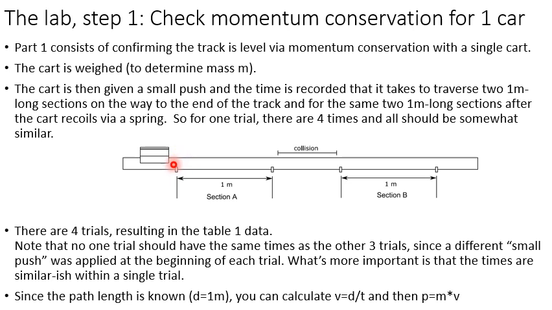And there were four different times recorded for a single trial. So when the cart goes down and back one time, that's a trial. And so the four times that were recorded is how long did it take for the cart to traverse this one meter distance, and then how long did it take for it to traverse this distance, and then again those two distances and that makes four times the time it takes to go one meter. And so you can calculate the momentum for each of those and it should be relatively unchanged. So how do you calculate the momentum? Well if you have the time that it takes to cover some distance that you know, then you can get the velocity, and because you have the mass of the cart you can get the momentum.